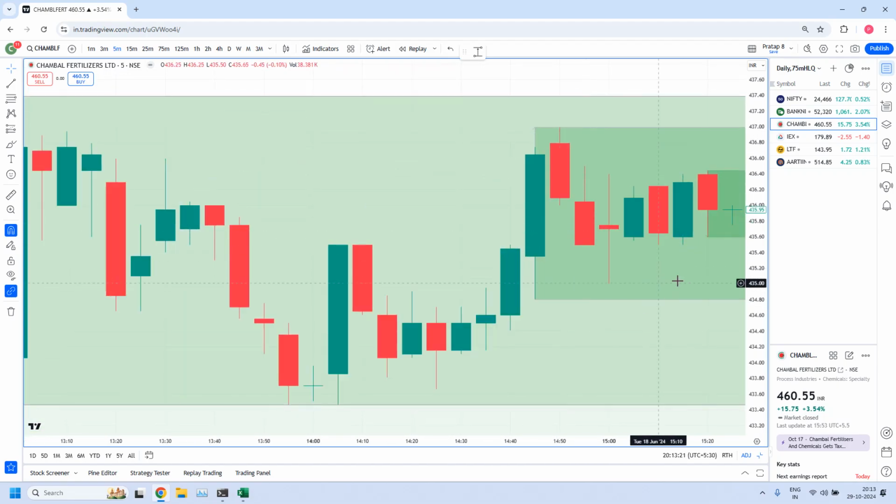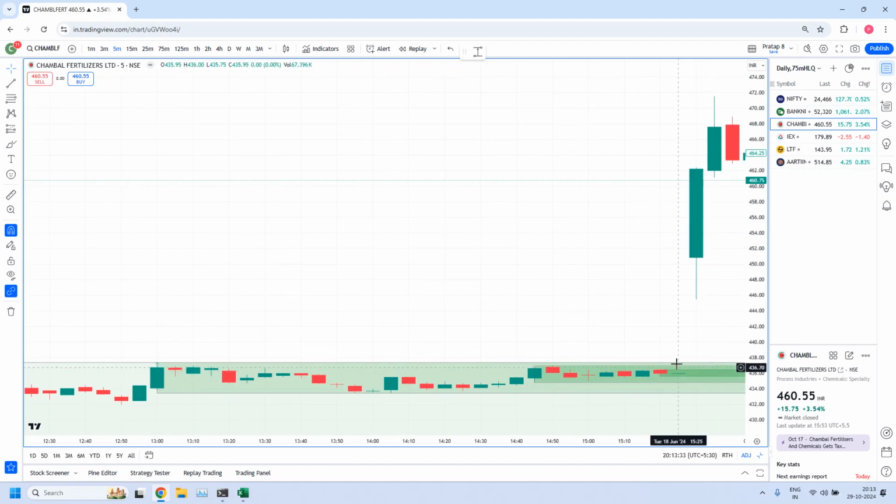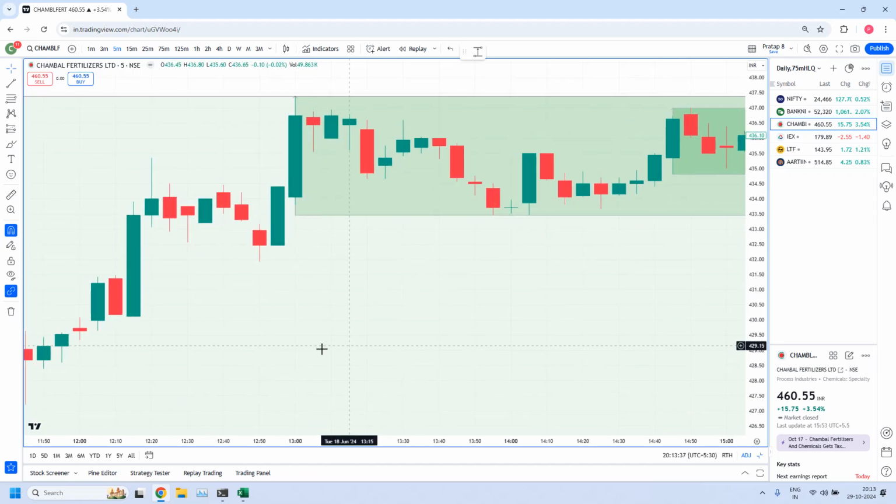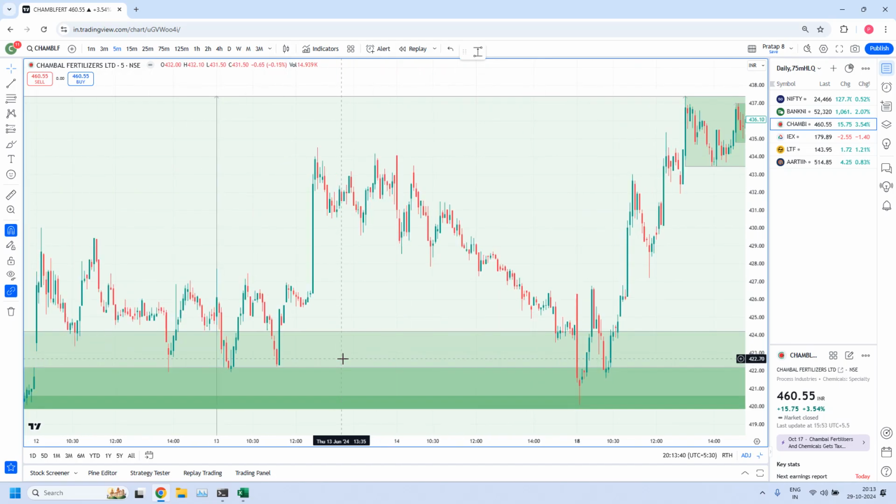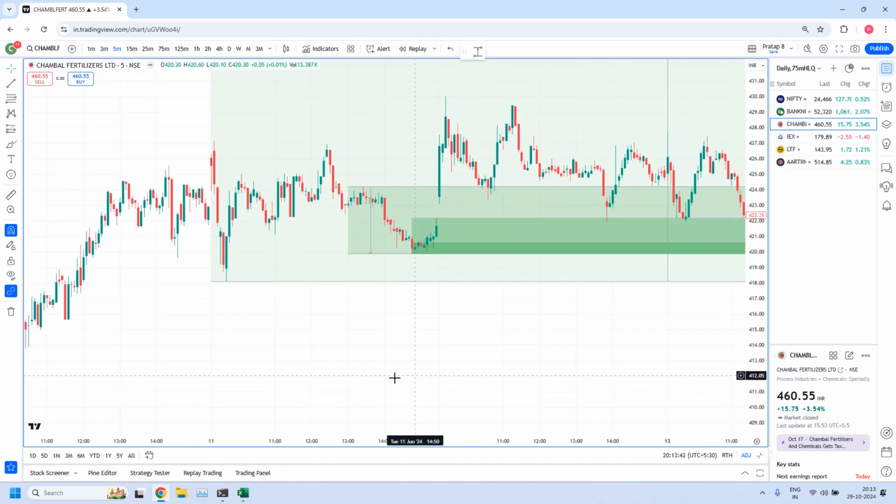See here you have, I consider this as a drop candle, a base candle, or you can also consider it a rally candle. These two are base candles. Either way is acceptable. And then you have a very big high explosive rally candle. That is the first order flow. And another order flow is here.